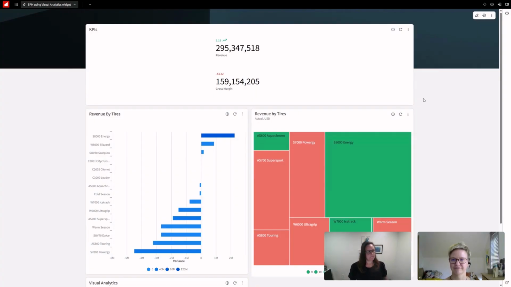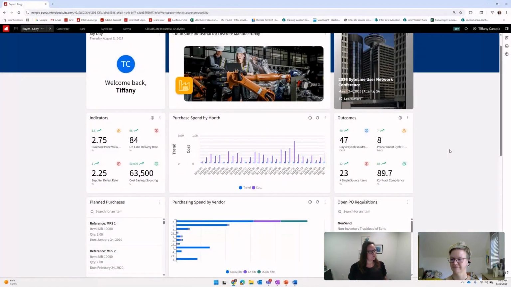Okay, so what about the coloring? Is there a way to set a standard color palette for the widget so that it would be up to the company standards, for example? So the color palette widgets are all based off of the Infor OS color palettes.